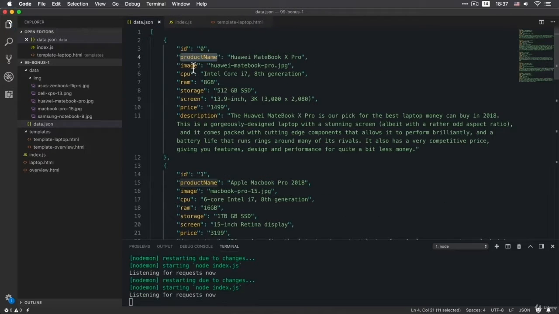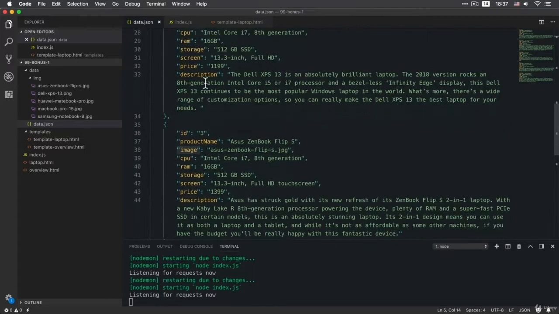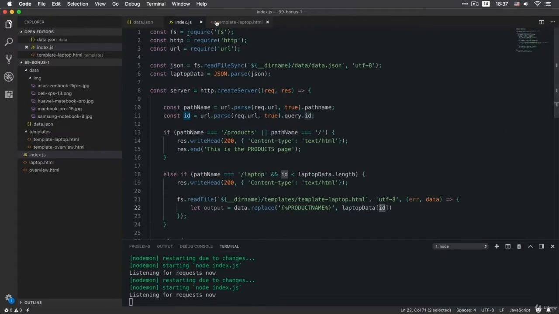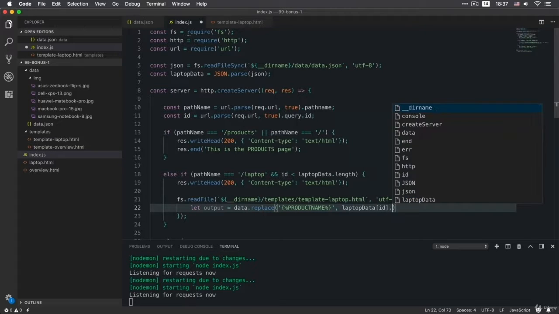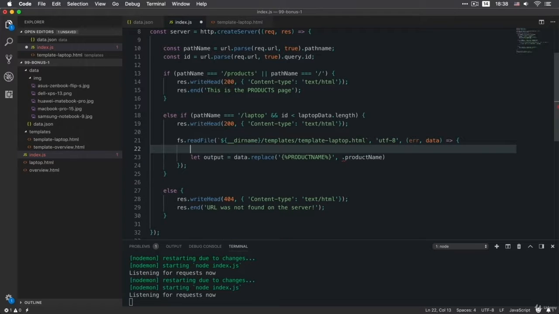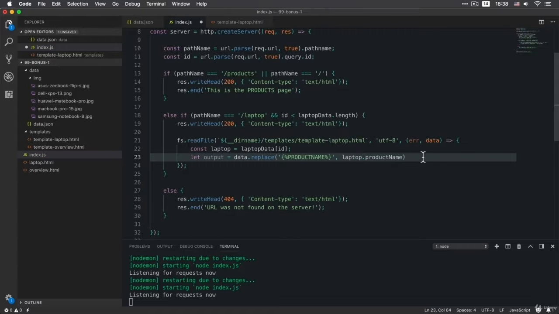Imagine that it's number 3, so 0, 1, 2, 3, and what we want is the product name. Okay, dot productName. And let's actually create this variable here outside, so we only have to read it once. And so it's now laptop.productName.